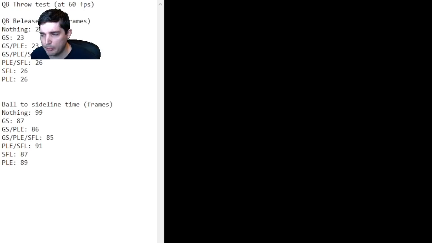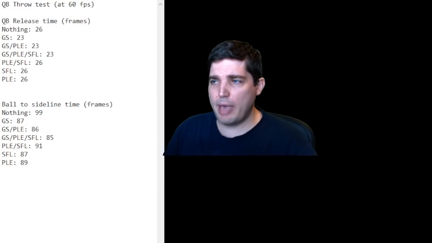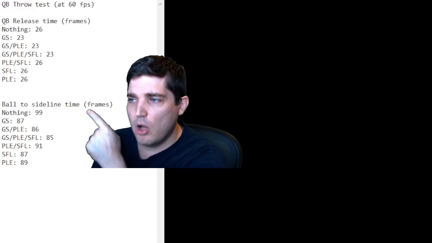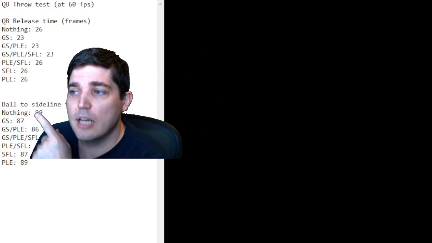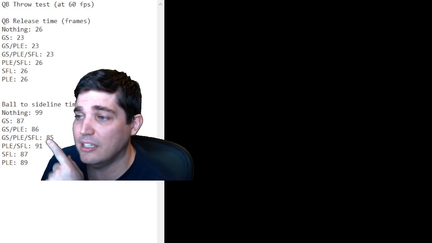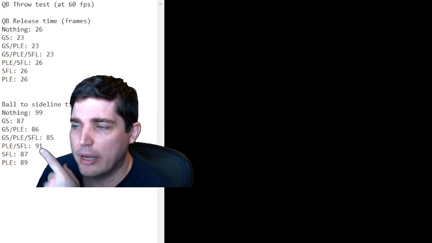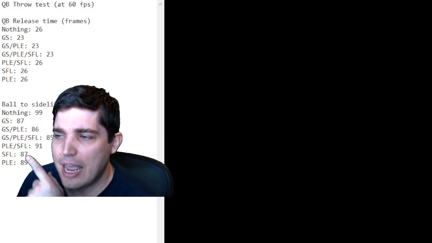With the numbers here, let me turn my webcam on. Ooh, I'm tiny. Okay, quarterback release time in frames: we just talked about this, it's the same across the board for everything except the ones with gunslinger stacked on them. Now the ball to sideline time, in number of frames, remember it's 60 frames per second: nothing is 99, gunslinger 87, gunslinger pass lead elite 86, and gunslinger pass lead elite and set feet lead stacked is 85. You're like, oh my God, it does stack. Well, I then went to pass lead elite and set feet lead, and it was 91, which makes sense that it's longer than that. But then set feet lead came in, and it ended up being 87.